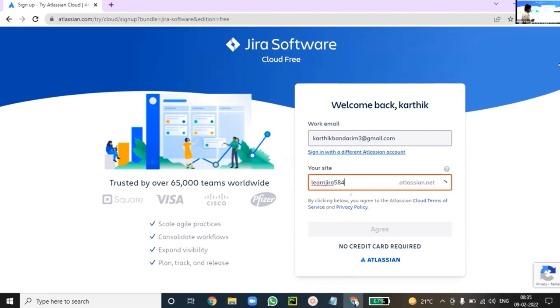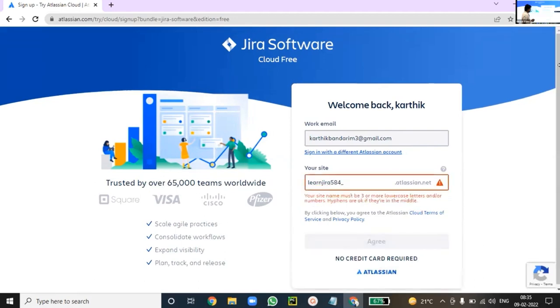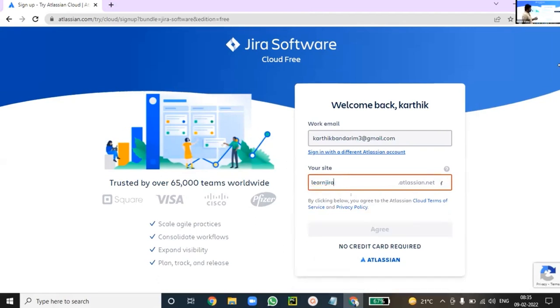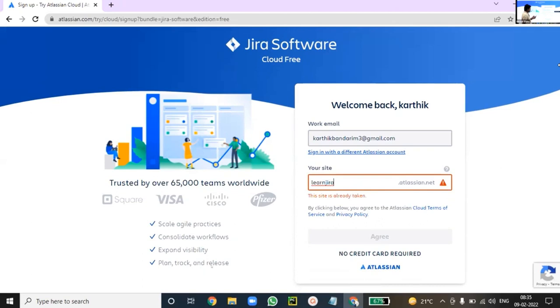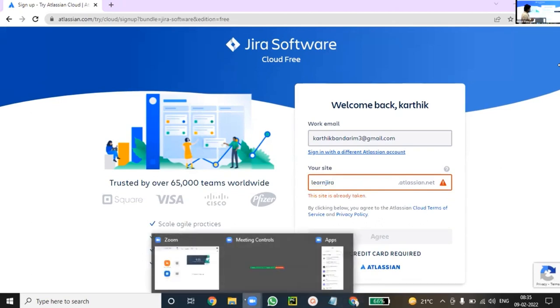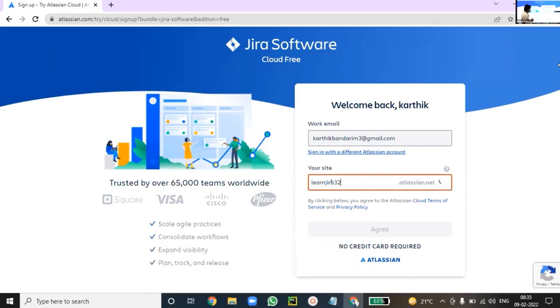Not required such a lengthy one, because all team members will be accessing the same URL only. Not only you, all of the team members will access the same website. Give some number like 321. Right, create it. It's available. Just create it, I agree. LearnJira321.atlassian.net would be the URL.